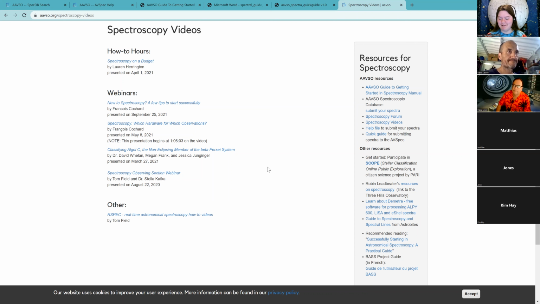Those are exactly the two I was going to recommend myself. BASS is free. I found it to be quite difficult to use, but it has the advantage of being free and very, very powerful. It has everything that you would need to do to a spectrum. AVSpec is definitely not free. It's kind of pricey, but it also does everything that you would need for processing Star Analyzer spectra, and it's very much easier to use. So it really comes down to how important you feel it is to have user-friendly software and tutorials and stuff like that.